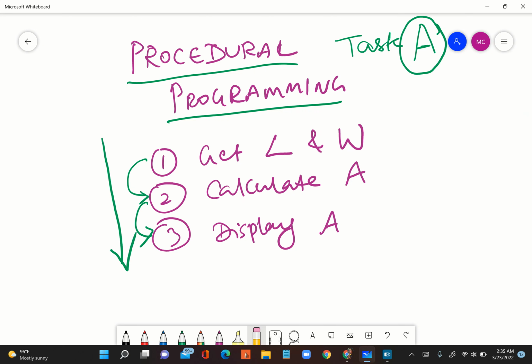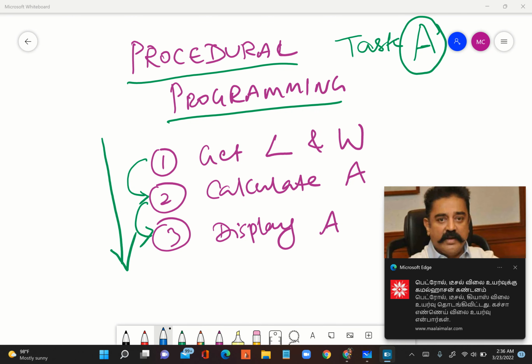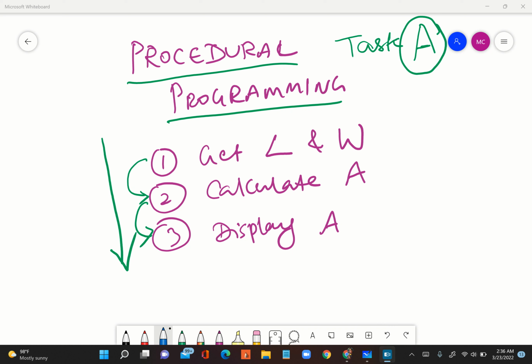In order for us to be able to see the overall 360 degrees, instead of thinking in terms of tasks, we want to start thinking in terms of a real-world approach, or a 360-degree view of whatever is in hand. Let me explain what I mean. Here we are thinking, what are the steps I want to accomplish to calculate the area of a rectangle? That's what we are thinking. Instead of thinking about what steps I need to accomplish this task, we want to think about what is at the core of this operation.